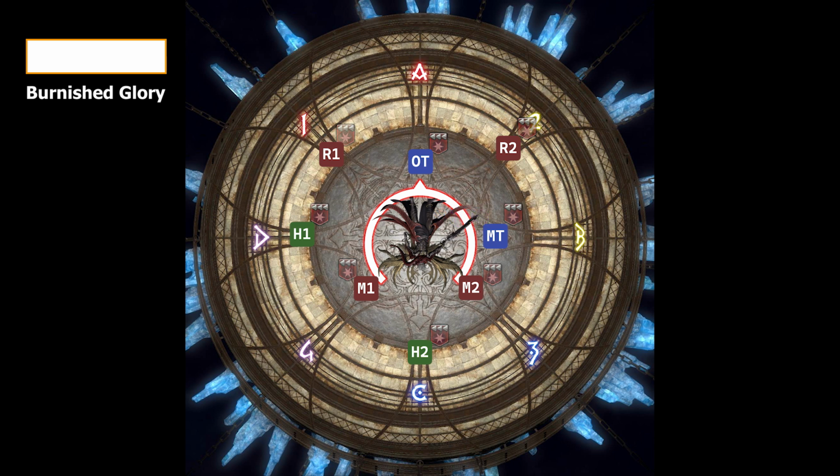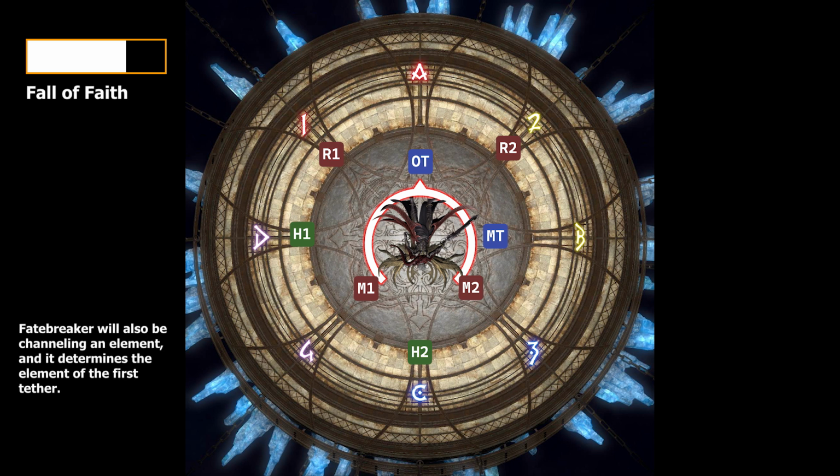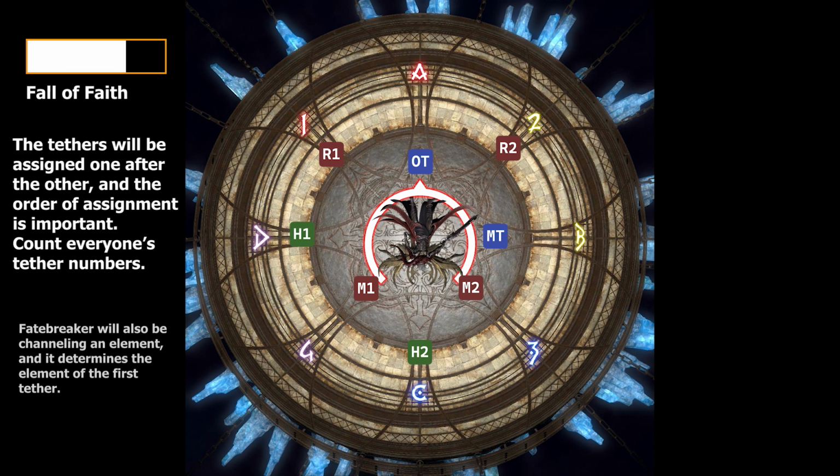After the raid wide, Fatebreaker will begin casting Fall of Faith. During this cast, 4 players will be chosen to get tethers with an element. You can determine the element by the color of the tether.